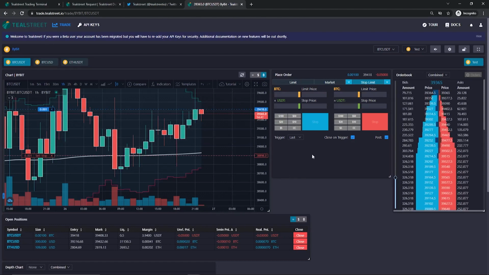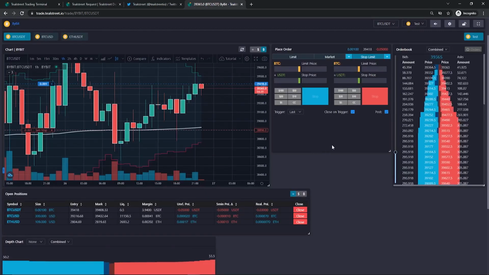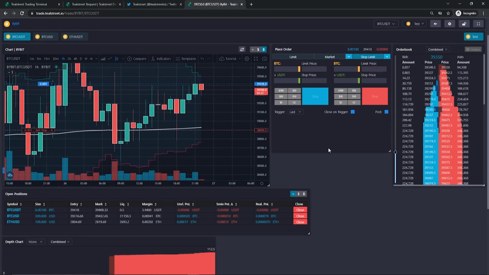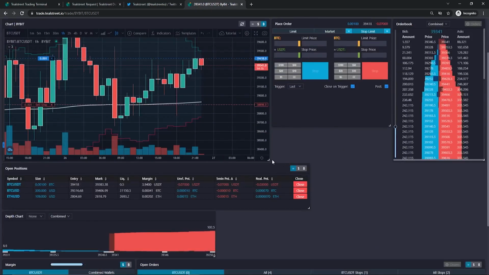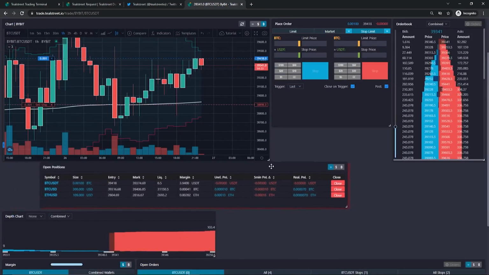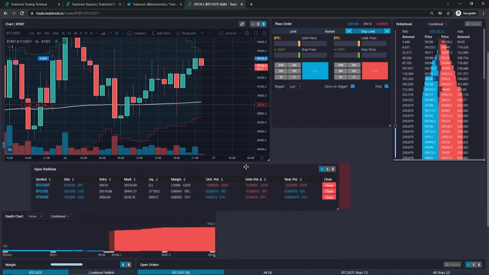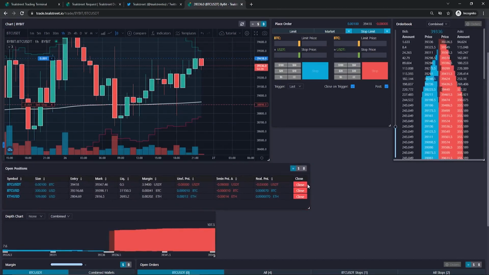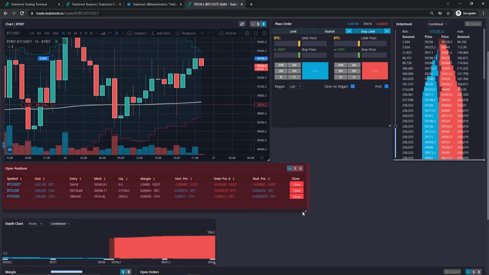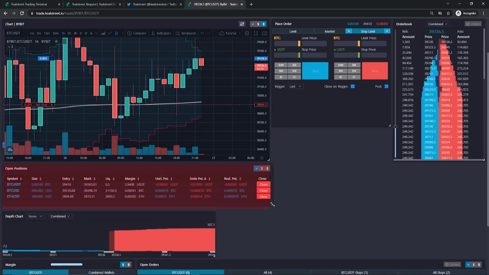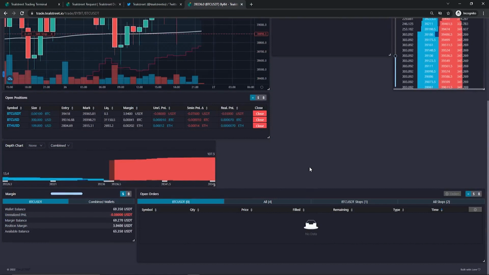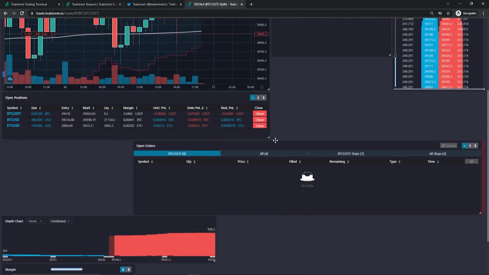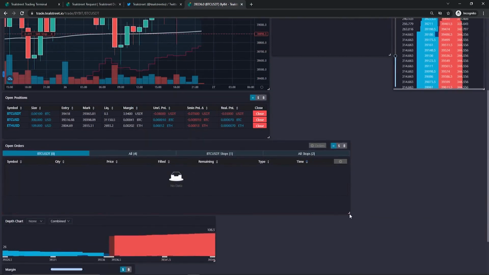So let's start taking a look at some of the other modules within the trading terminal. You can see here we've got the open positions window. It's the same in terms of customization. You can drag, you can make it smaller. I'm going to go ahead and get the open orders window here, make that a little bit smaller.